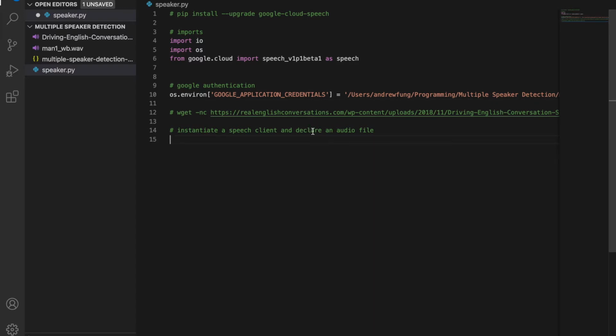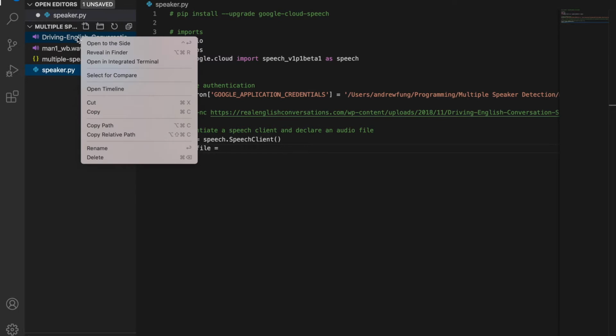Okay, so we have done with the authentication, and let's go ahead and instantiate a speech client and also declare an audio file. So let's do client equals speech.SpeechClient, and the speech file will be this one.